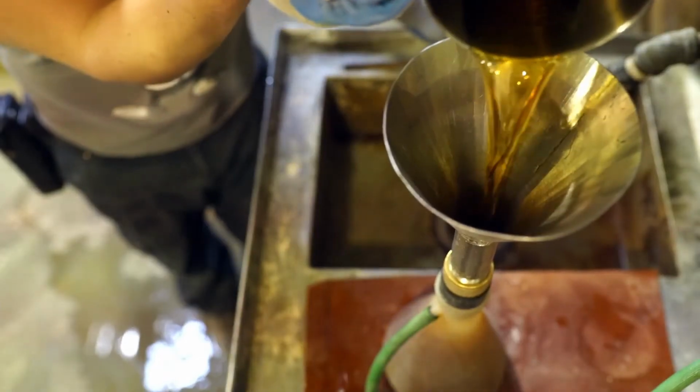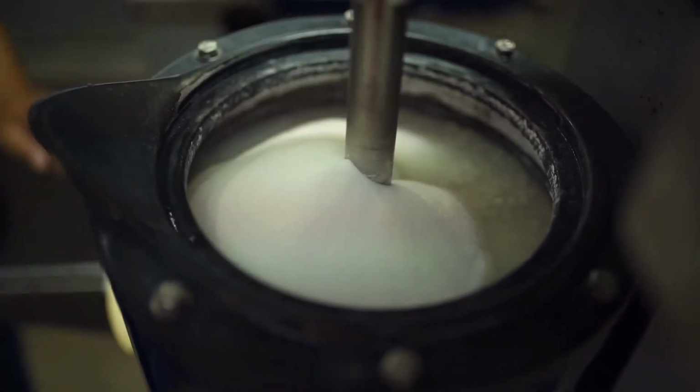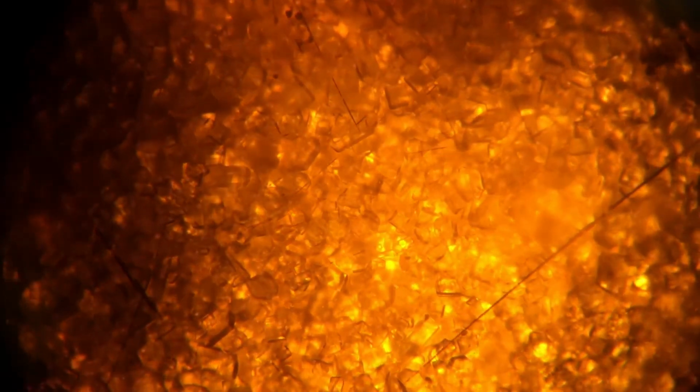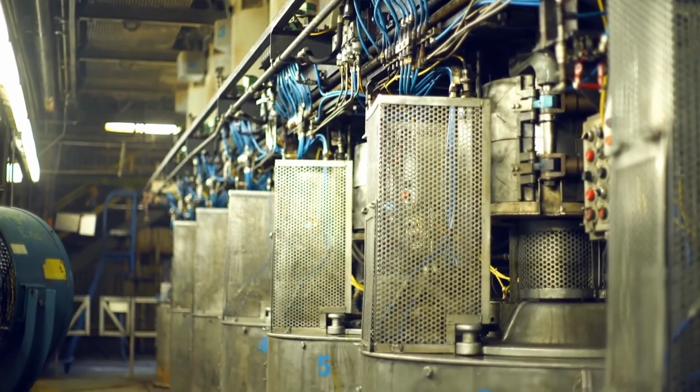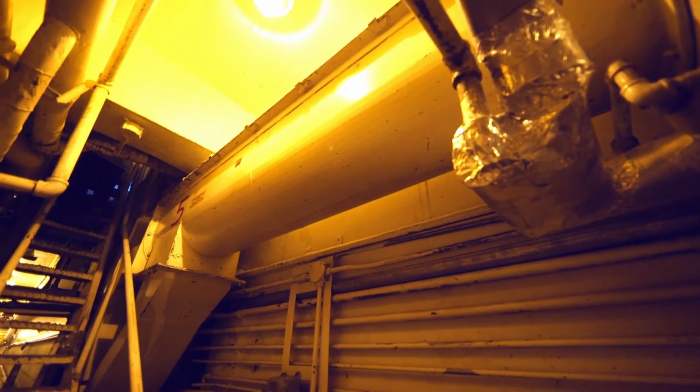The standard liquor is further concentrated in large vacuum pans until there is not enough water to keep the sugar dissolved. At this point, a small amount of ground sugar crystals called fondant is injected into the vacuum pan as seed, so the sugar crystals start to grow the appropriate size. After the sugar crystals reach the correct size, a centrifugal machine is used to separate the remaining liquid from the sugar crystals. From this point, the sugar is dried, cooled, weighed, and sent to storage.